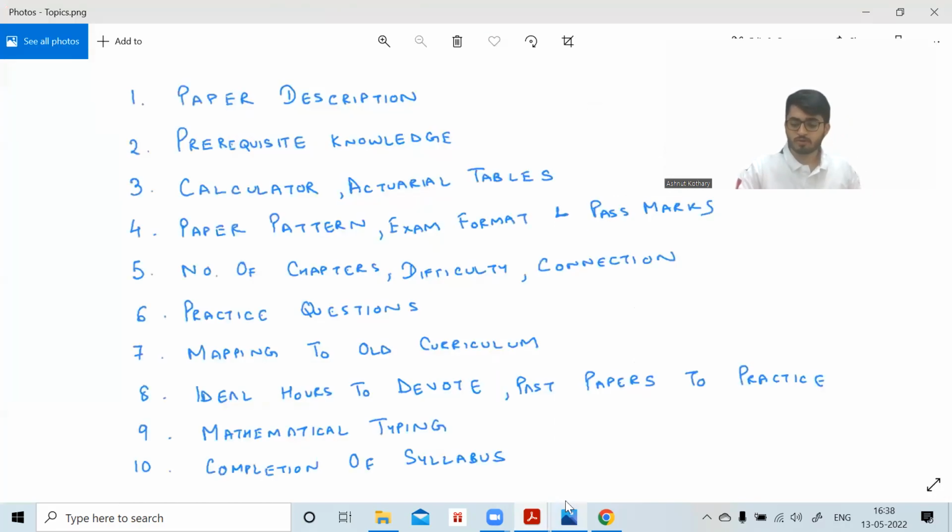Next question, which a lot of you tend to ask, is the ideal hours to devote. A very generic statement, I would say very useless, is 250 hours. You have around 150 days for your IFoA September 2022 term. Take it on average 3 hours daily or 20 hours weekly, which results in something like 450 hours. Some of you might clear the paper giving way less time, and might still fail the paper giving way more time.